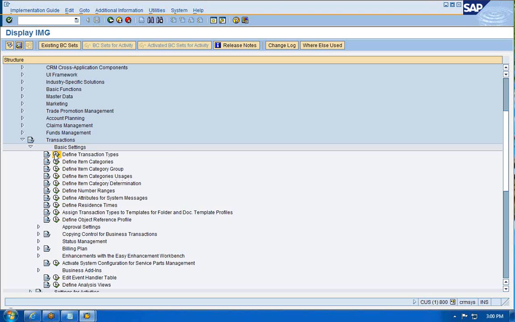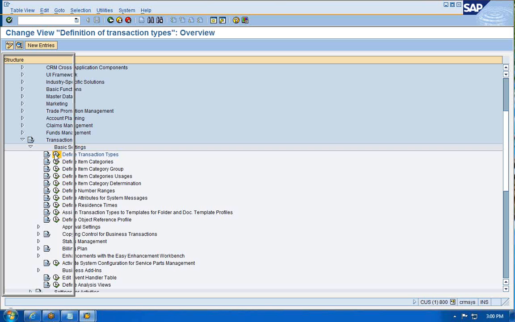So let's see the standard transaction. See, SAP itself has given standard transactions.